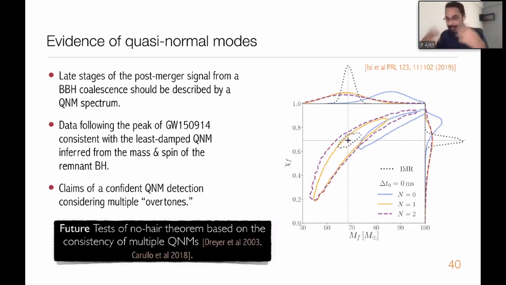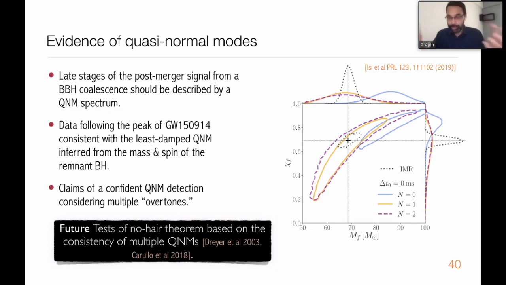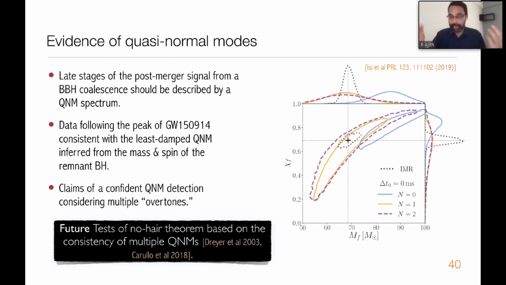There has been some reanalysis of the data using additional information considering multiple overtones of the quasi-normal modes. Overtones are modes that decay at different timescales, and this analysis claims evidence of quasi-normal modes in the data. In any case, future observations with much higher signal-to-noise ratio can do much more remarkable tests of the nature of black holes, in particular what is called the no-hair theorem. This states that according to GR, black holes have only three properties: mass, spin angular momentum, and electric charge - there are no additional 'hairs' of black holes. One can verify this postulate by measuring multiple quasi-normal modes, which we are hopeful we will be able to do in the next several years.